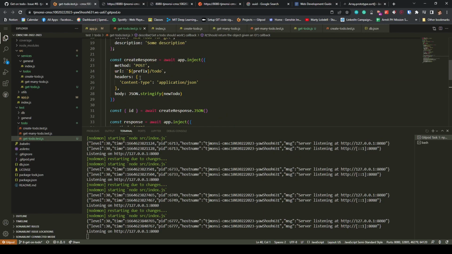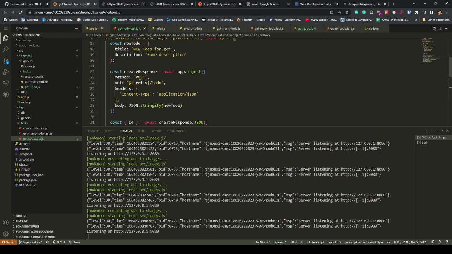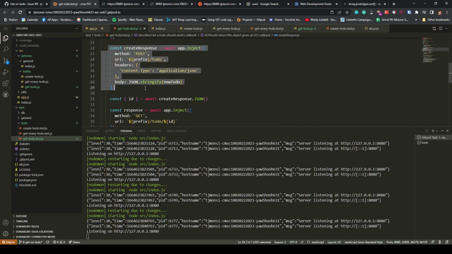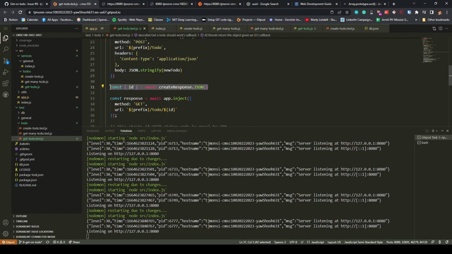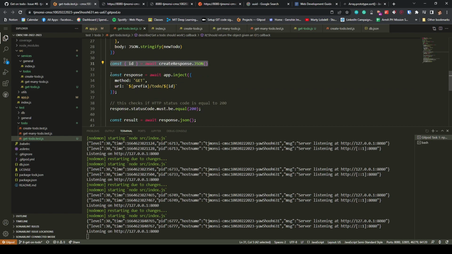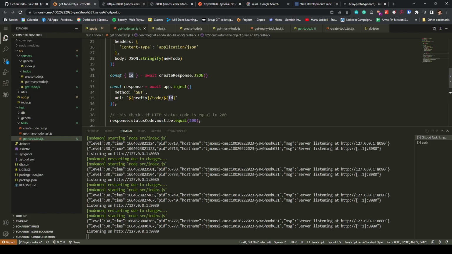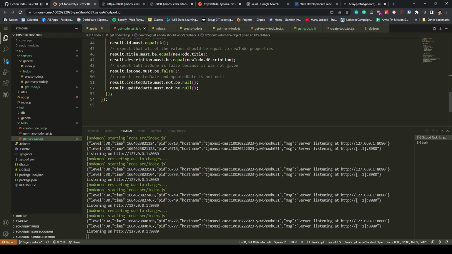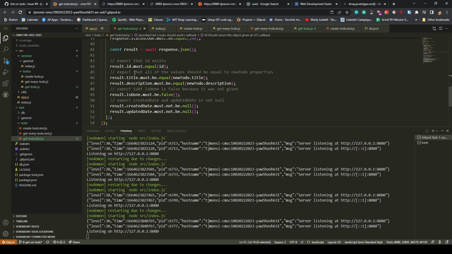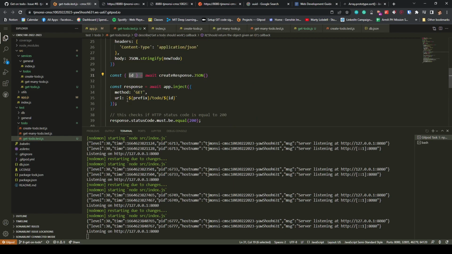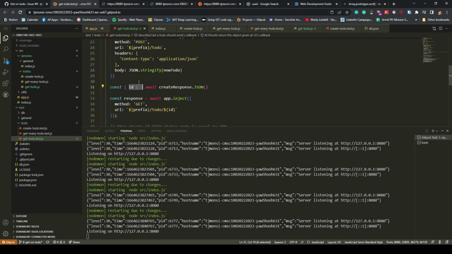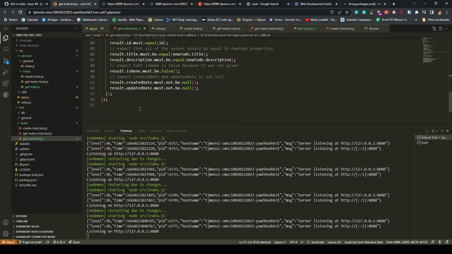So in essence, what this does is it creates the to do first. We get the ID from there, and then we try to see if it is accessible using the API. And the return of that API should be equal to the ID that we got on the create, as well as it should be equal to the items that we expect.